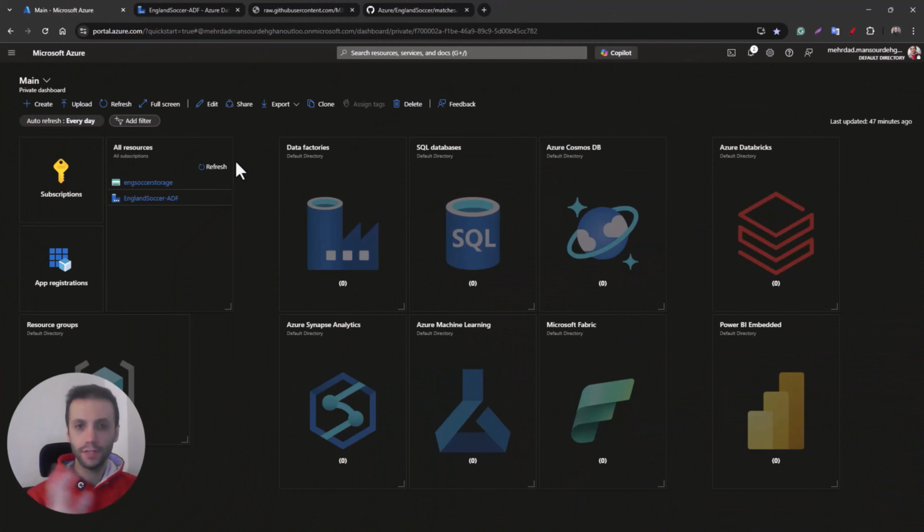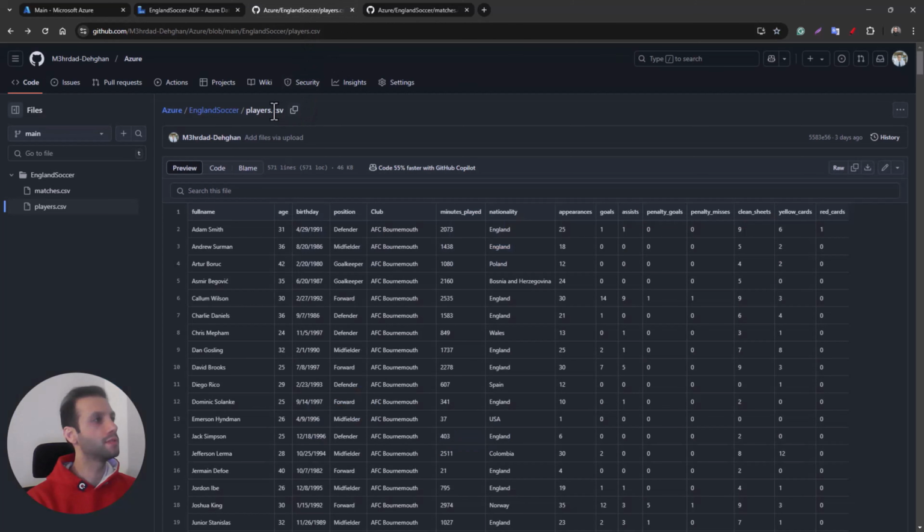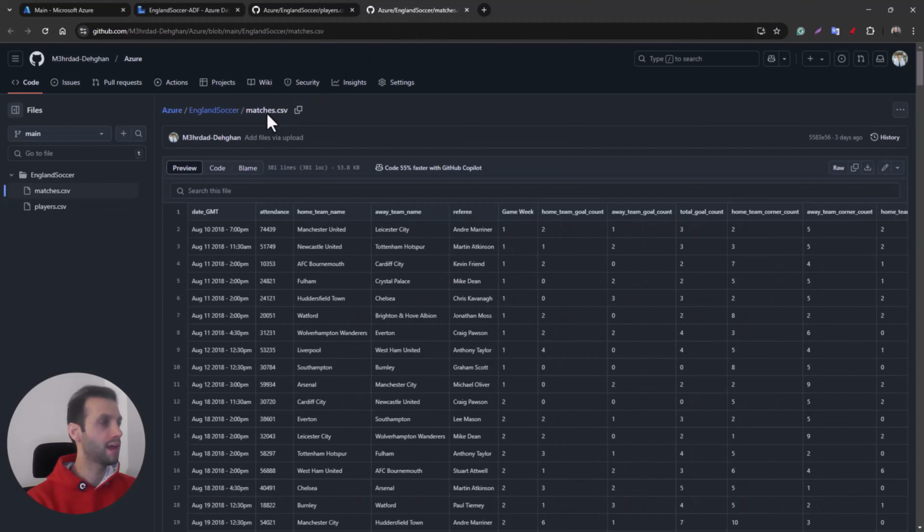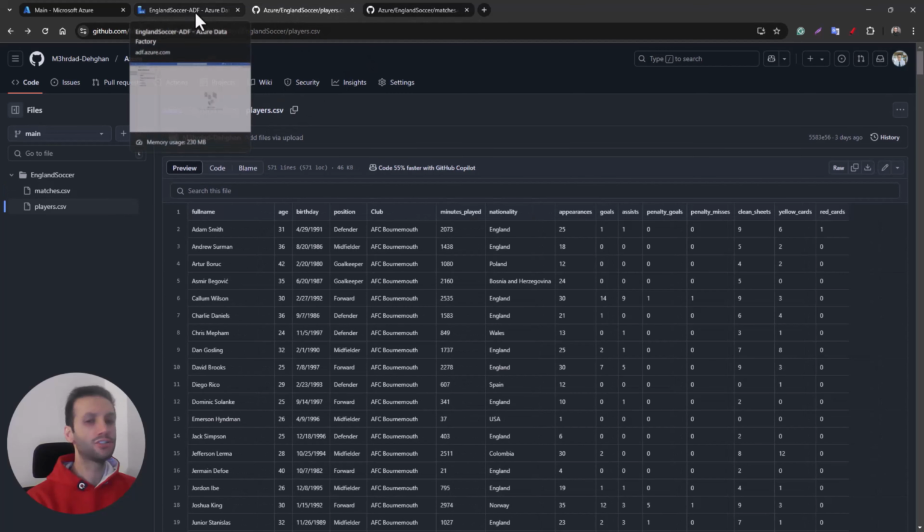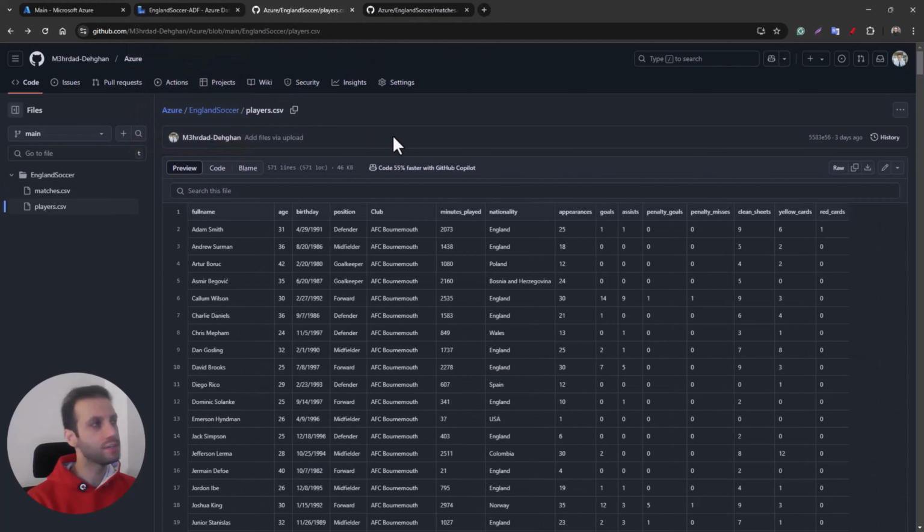Now that everything is ready, we should push the data from GitHub to the data lake. First, we go to GitHub. We have two datasets: players and matches. We need to use Azure Data Factory for this process.